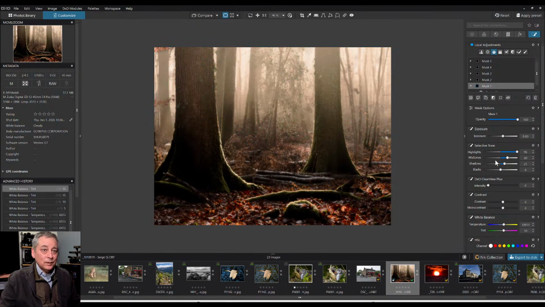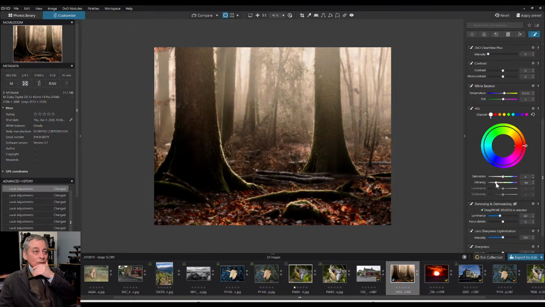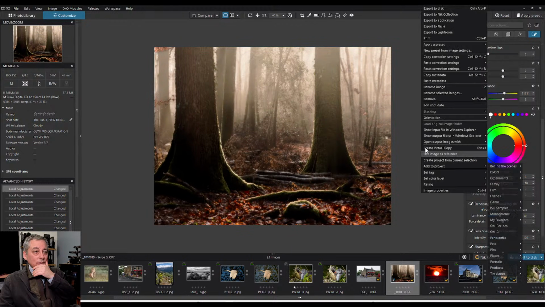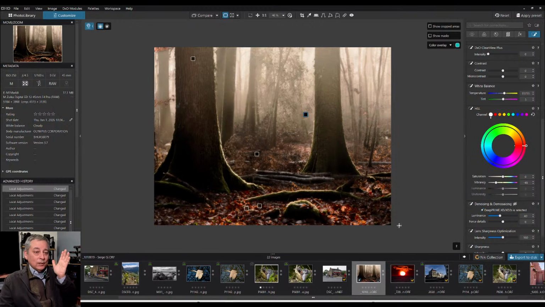It's this one. It just needs a little bit more range somewhere. Maybe desaturate a little bit. Okay. We'll call it now.